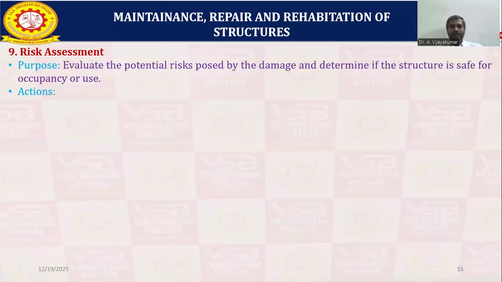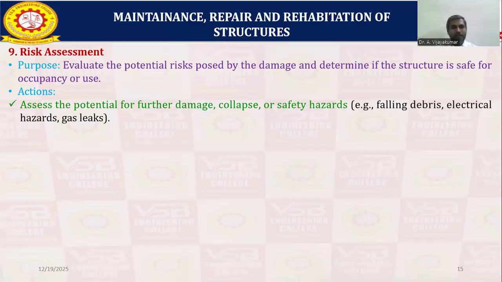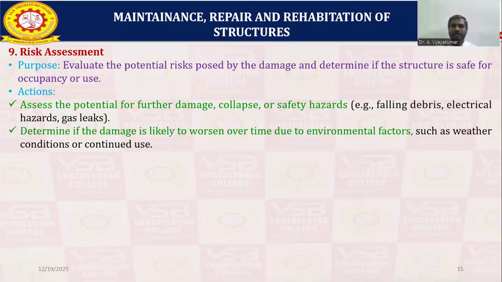After that, the risk assessment evaluates the potential risks posed by the damage and determines whether the structure is safe for occupancy or use. After repair also, we need to evaluate whether the occupancy will be safe or not. Assess the potential for further damage, collapse, or safety hazards, maybe falling debris, electrical hazards, or gas leakage. We also need to evaluate those chances.